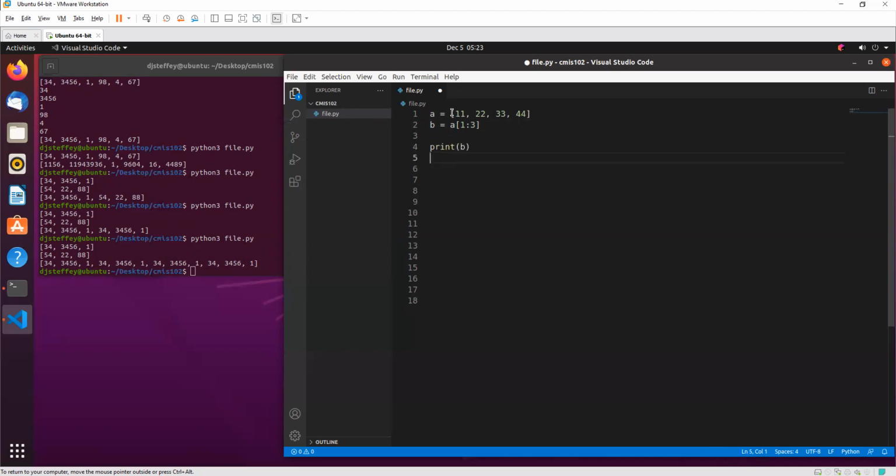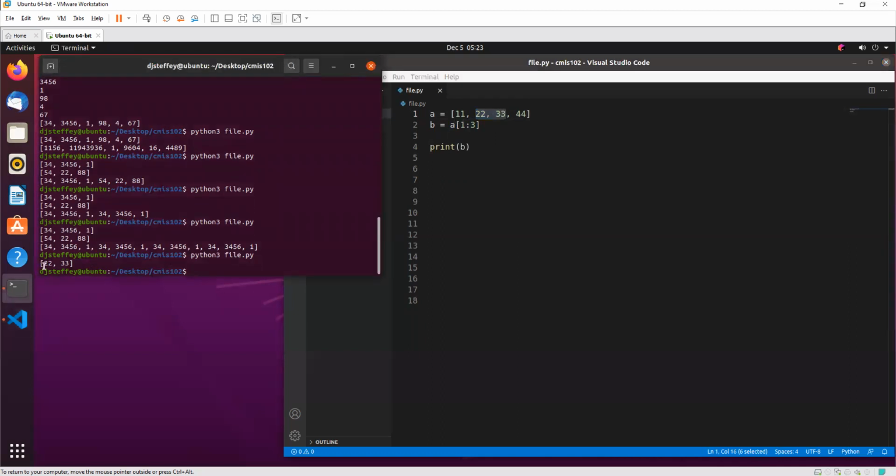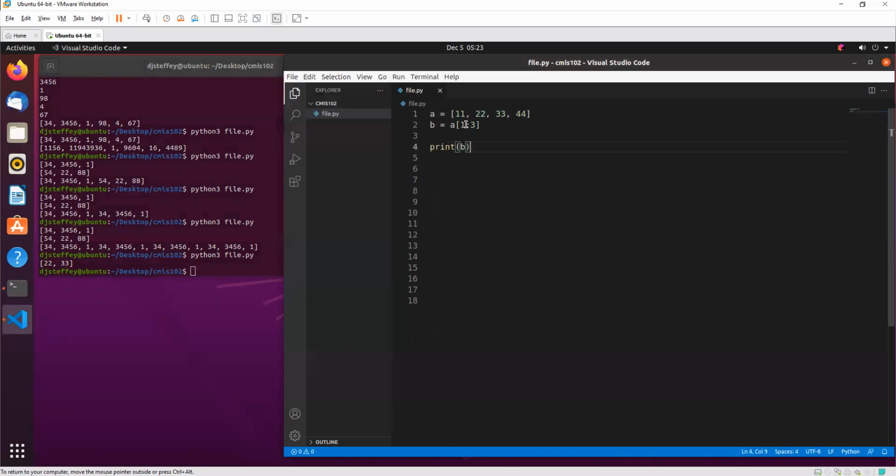Well, this is saying I want a subsection of this list. I want to start at index 1. Index 1 is right here. I want to go up to index 3, but it's index 3 minus 1. It's just the way Python works. So what is index 3? This is index 0, 1, 2, 3 minus 1. So it should give us just these 2 numbers right here. And there we go. B is just those 2 middle numbers. If we just wanted the first one, we could start at 0 and go to 1.